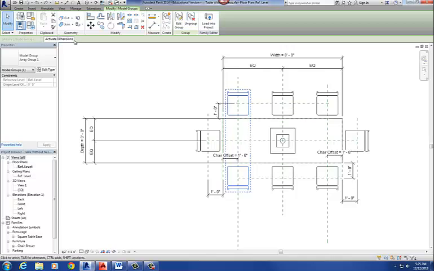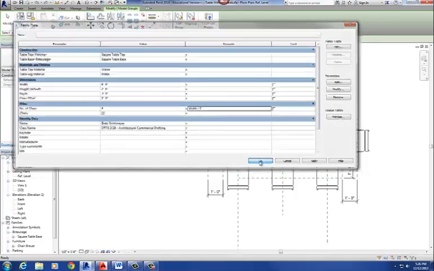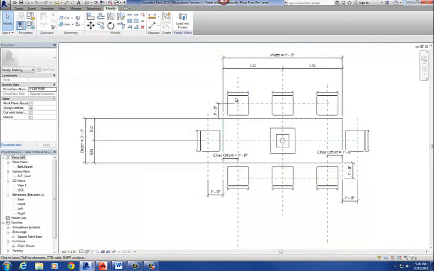We have an array of chairs, and then under 4 blue squares we have a parameter already set up for us called number of chairs, and we have a simple formula in there basically to space out those chairs. We want the chairs every 2 feet, so we're going to take the width and divide it by 2 feet, and that will give us the number of chairs that we need for that array. Alright, so we want to hook this array up to that formula.